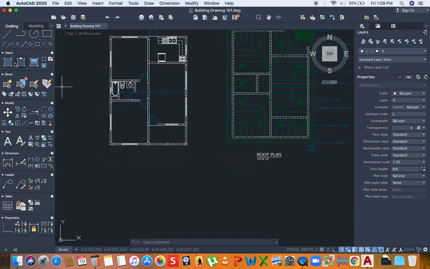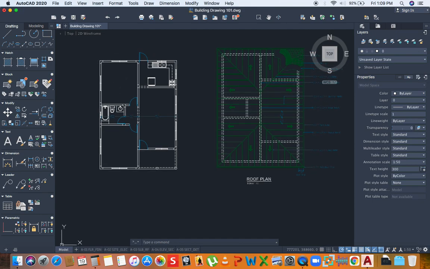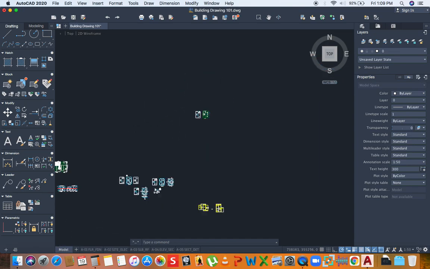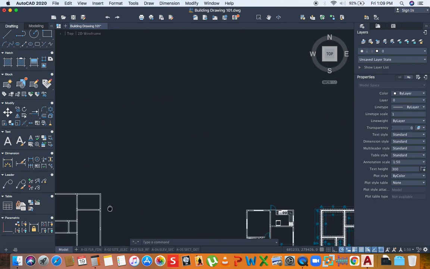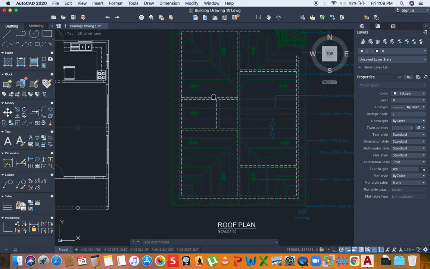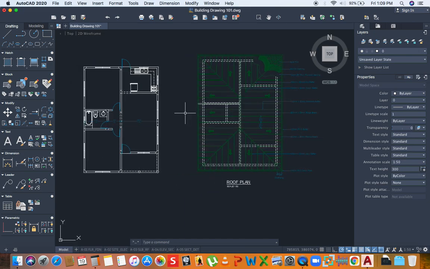So let us establish something here. Think of building drawing as orthographic drawing. You have different plan views. You have the floor plan, you have the foundation plan, you have the roof plan, you have other plans such as the side plan and the electrical and drainage plan. Those are all plans like what we have in orthographic projection.